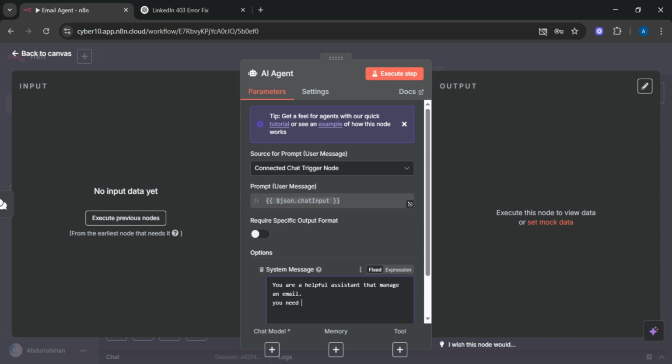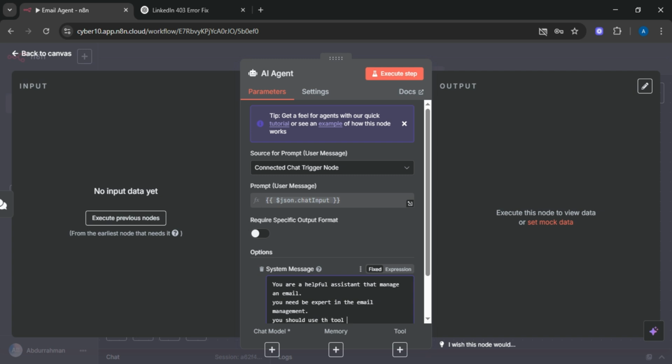Let's say, you need to be expert in email management. We'll just tell it its job. We'll tell the AI agent what its job is, what it should do.